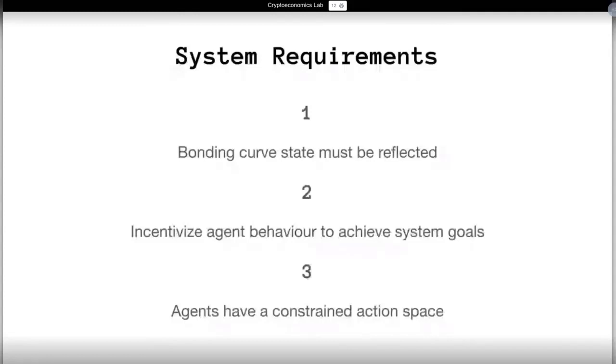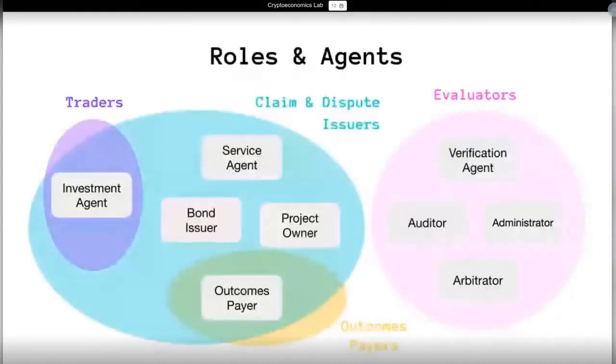Now we define the roles and agents. So the roles are essentially these gray boxes, and there are several roles here, as you can see. The reason why we defined agent classes as well is because we wanted to simplify this down to the very necessary components of what is required. Roles are several because these roles are essentially a replica of the participants that exist within the system. However, certain participants essentially perform the same kind of action, so we have grouped them based on their actions. There is only one kind of agent within the system that can perform trading of tokens. So that is the investment agent.